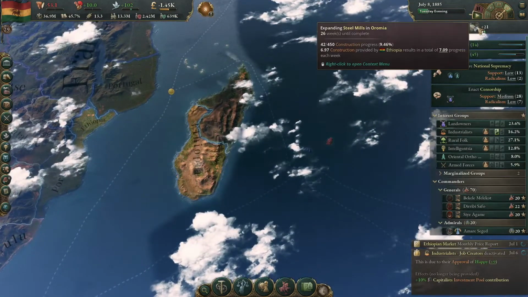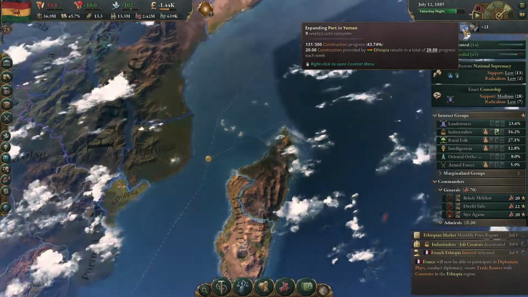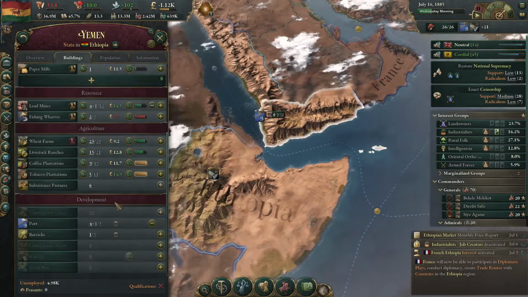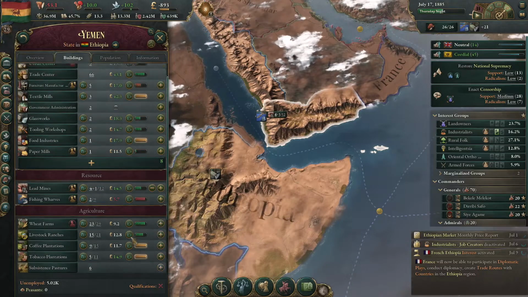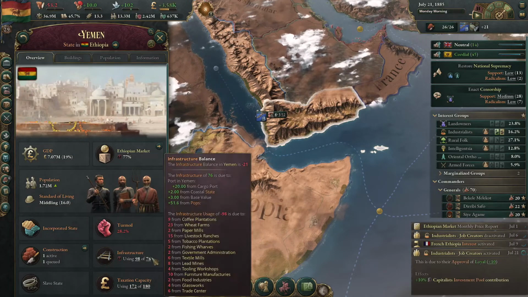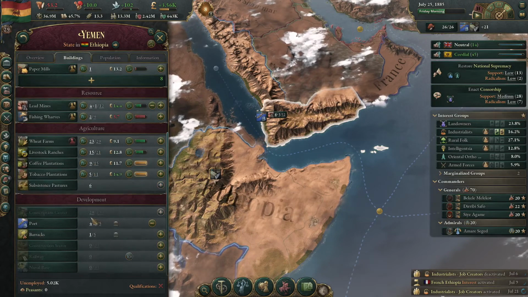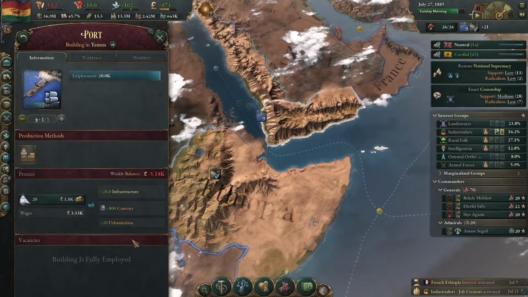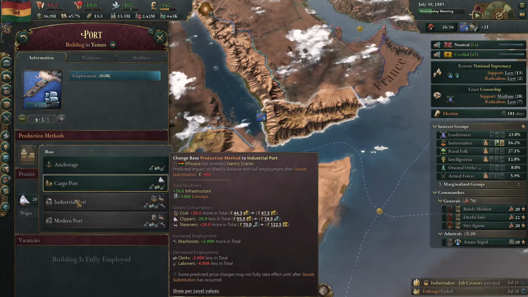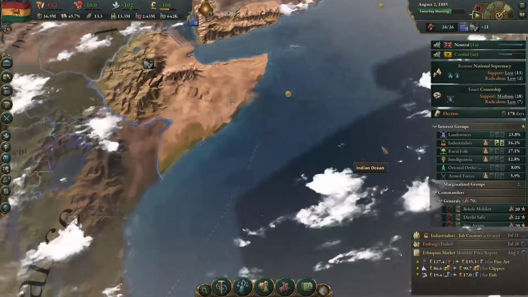Oh, we're about to get the steel mill. Well, in half a year. We'll get the port in Yemen, which is actually quite useful. Of course, that is assuming that we'll have a full complement of workers in there. Well, we'll probably have that soon. And then we'll be able to increase the infrastructure to 81. I don't suppose there's an increase in the ports for this throughput. No, it's just a flat level in there. You'll just need to get the production methods over here for the steamers, and once we do get that, we will take it.